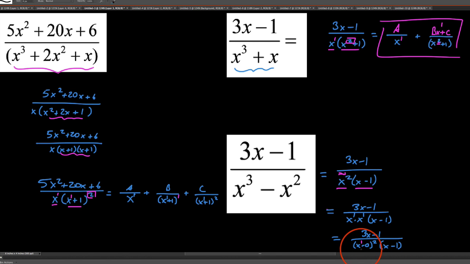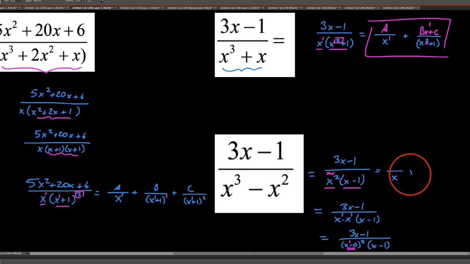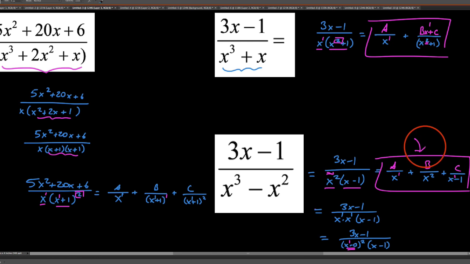And what I want you to see is that you have a first degree or linear factor, okay, that is repeated. So when you see this x times x here, when we rewrite this, we're going to write 1 over x, or 1 over x squared. And then the last fraction here is going to be an x minus 1. So here's us repeating or including lesser powers of repeated factors. And on the top, because this is first degree, this factor here is a repeated first degree, we have a constant, and this is a first degree thing, so we also have a constant. This would be the decomposition right there. So when anybody refers to partial fraction decomposition, basically it's this part right here where we're just rewriting it decomposed.